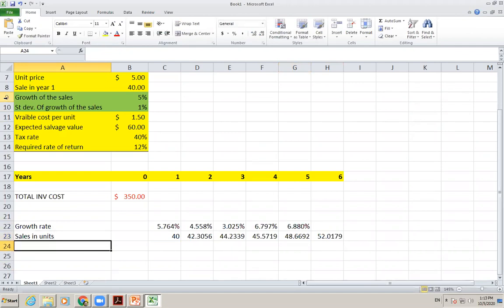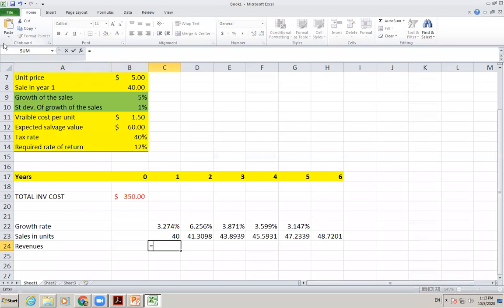Now we need to calculate the revenue. The revenue is price per unit times the units itself. So price per unit is this $5 times this. But the price per unit should be fixed.